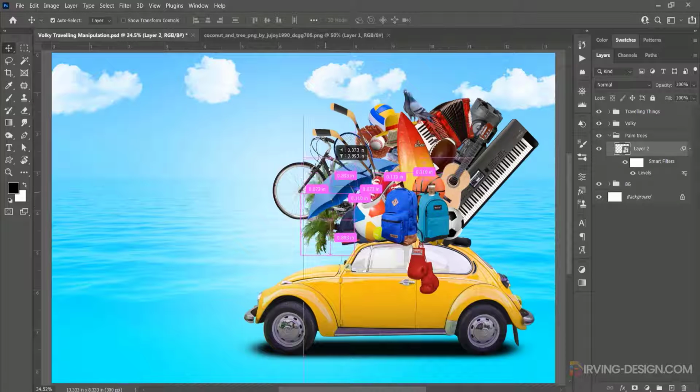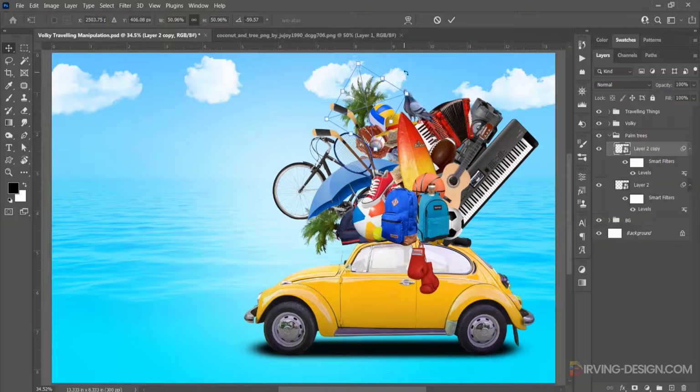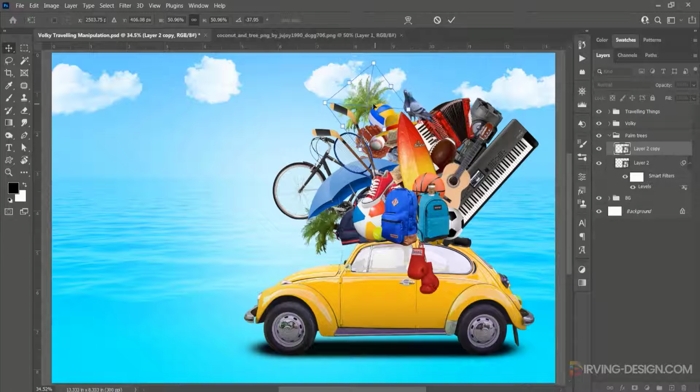I duplicate this layer by pressing Ctrl or Command J. You can also duplicate while having the Move tool selected by pressing and holding Alt or Option, then clicking and dragging to duplicate.